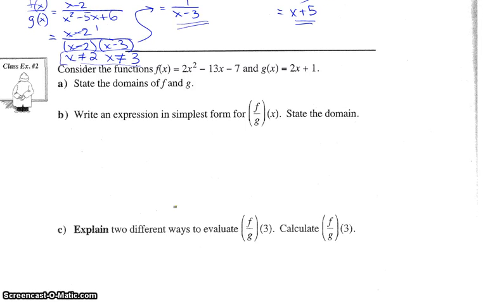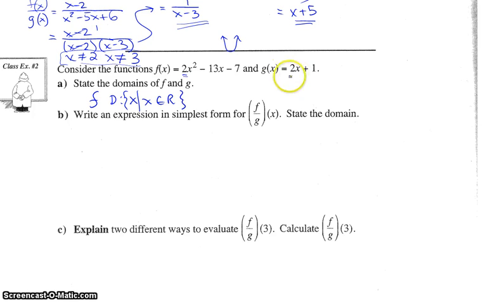Okay, so for domain, we could graph it and take a look at those graphs. This one is probably going to be a parabola, given that we have x squared, and it's a parabola that opens up because it's a positive 2 in front. So that one in general, I don't know where the vertex is, but in general it would look something like that. In fact, let's not write the axes. So domain for that one, for f, is going to be x is an element of the reals. And we'll do that in set notation. So x, such that x is an element of the reals.